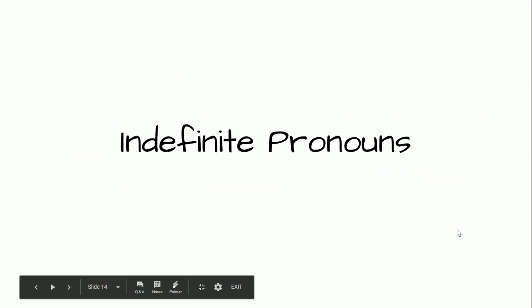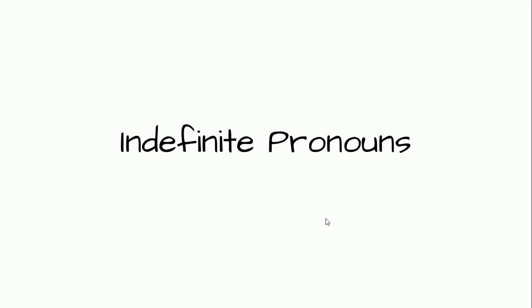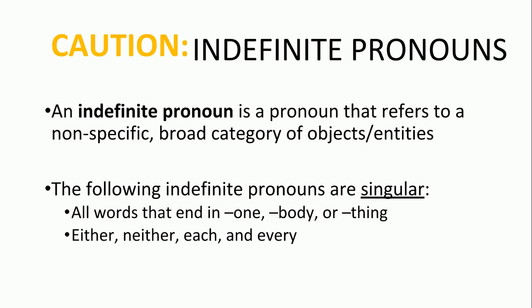Correct. Then indefinite pronouns. This is another tricky sort of sub-rule or sub-case of consistency in tense. Again, use caution here. An indefinite pronoun is a pronoun that refers to a non-specific broad category of objects or entities. That's sort of vague and not really important. What's important is that there are certain classes of words that, again, sound like they're plural, but are actually singular.